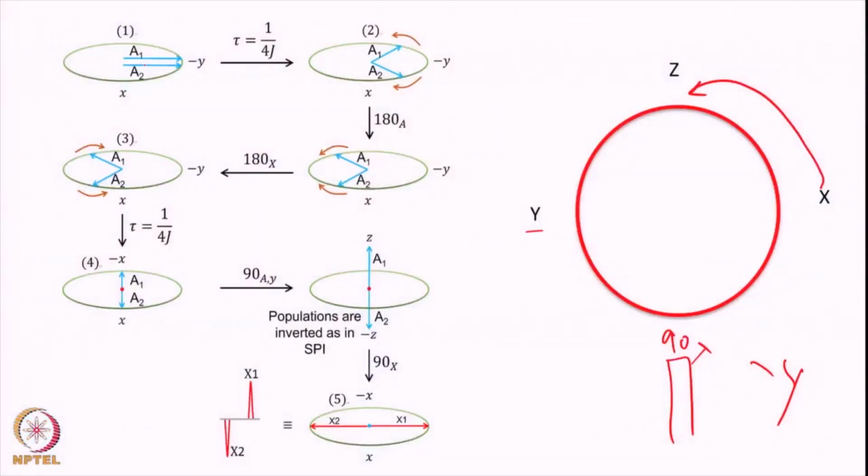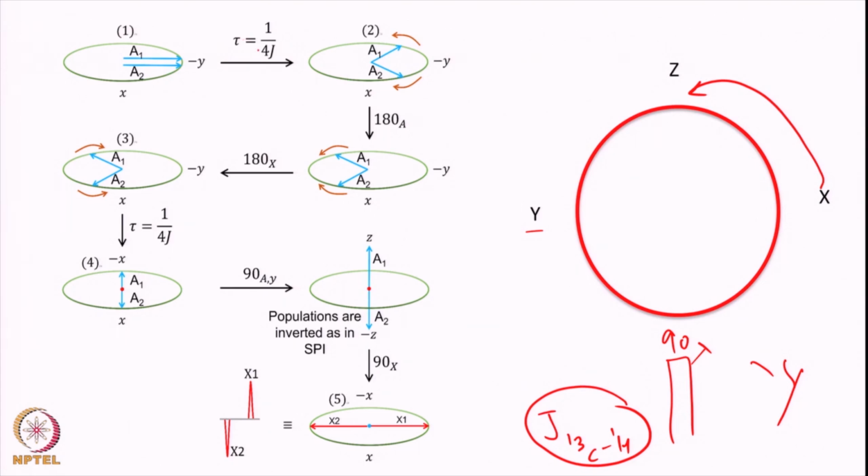Then I said I have to wait for some period, which is the tau period. Now what is this tau period? That is very important. Tau is basically dictated by the coupling constant between these two spins, and we will see in coming classes that if you keep your tau equal to 1 by 4J, where J is the coupling constant between 13C and proton, that will help you in transferring the magnetization from one spin to another spin when they are coupled through a bond. So that is the tau period, tau is equal to 1 by 4J.